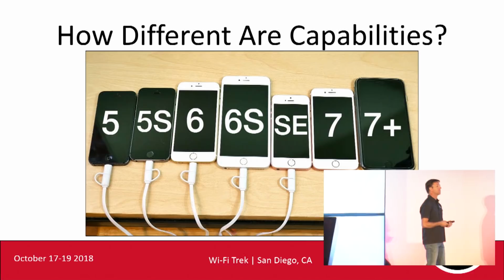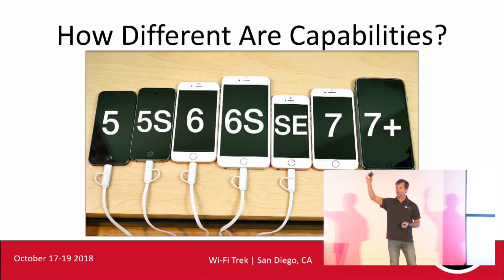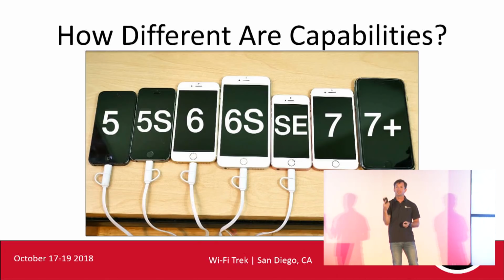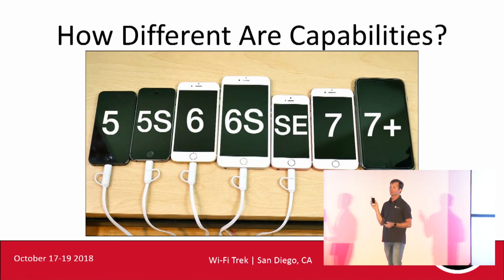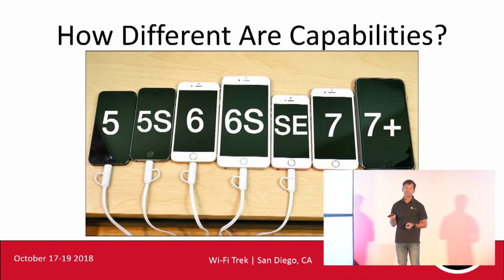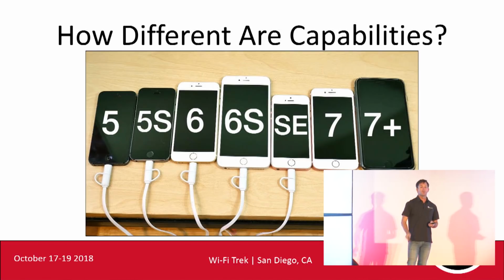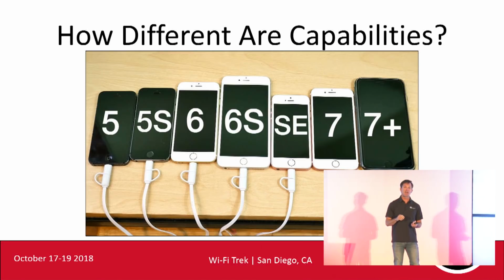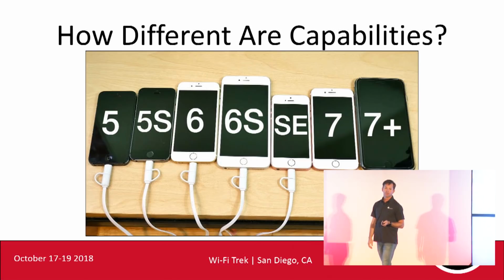Now, as we all know, capabilities differ wildly in different clients. I actually have an iPhone 5S. I love this thing. It's nice and small. It fits in my hand. It fits in my pocket. It's a great phone, except the Wi-Fi is only 802.11n. It's kind of crappy. So I know someday soon I'm probably going to upgrade my phone, but I don't really want a big one. So I'm sticking with the small for now. But I should probably switch to an iPhone 6 or 7 at least, or maybe the XS Max, whatever it is, that has 2 or 3 spatial streams.